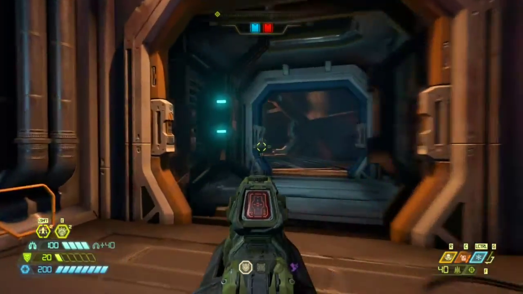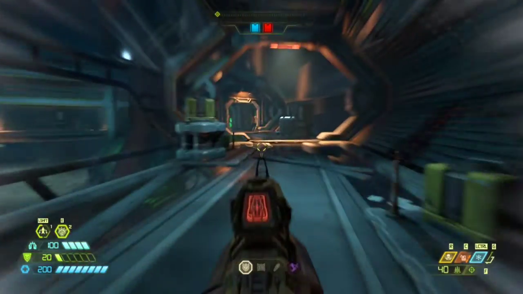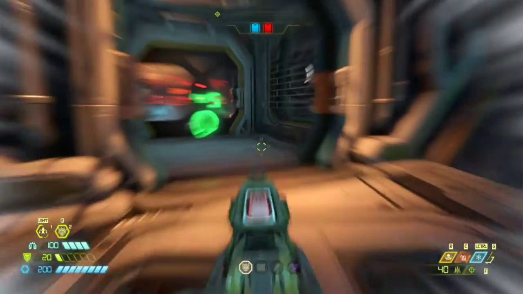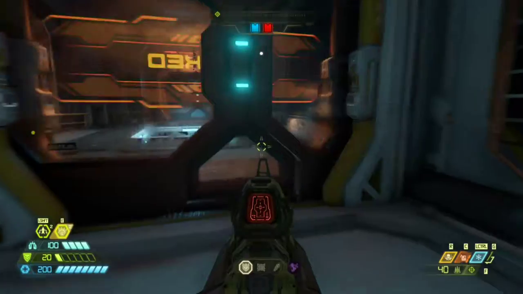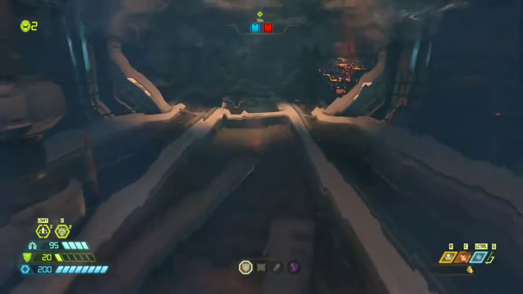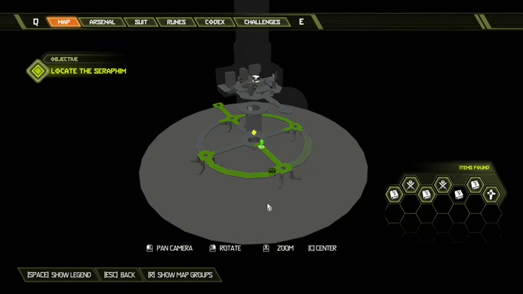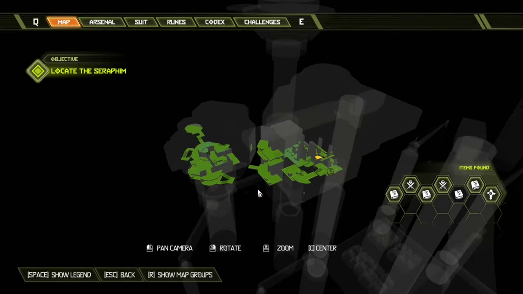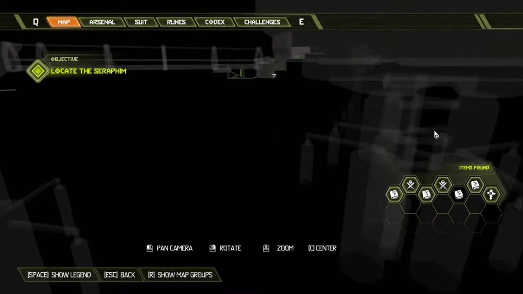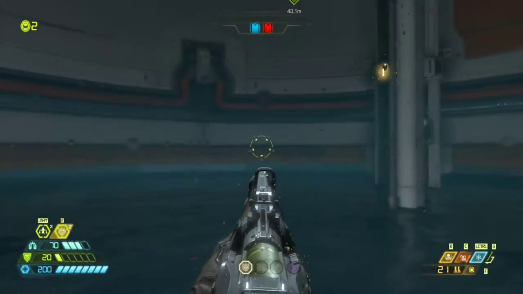Alright, I've got this. Show me what you've got. Give me your worst. Oh no, it's not gonna give me its worst just yet. Oh no, it's not gonna give me anything. Alright, I mean, I wasn't expecting that, but I'll take it. Wait, where's that other codex entry? Oh, that's the codex entry I missed. Well, I'm gonna have to get that after I deal with this. Close by. Cool.